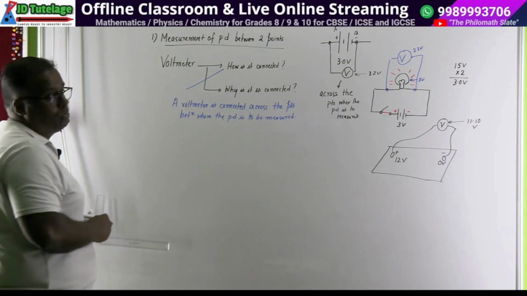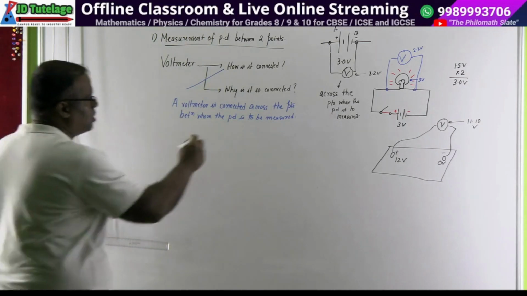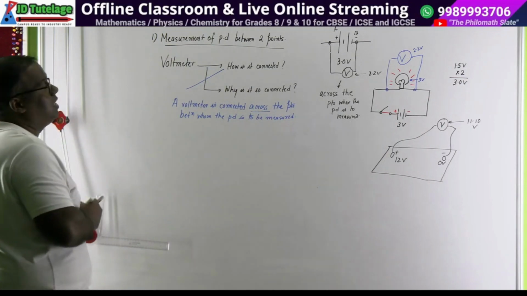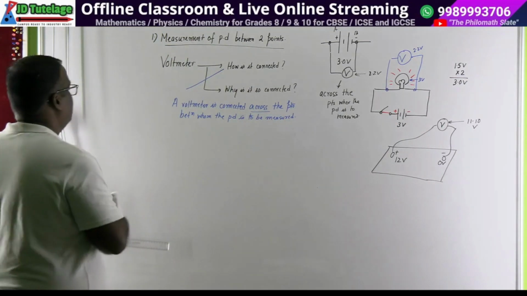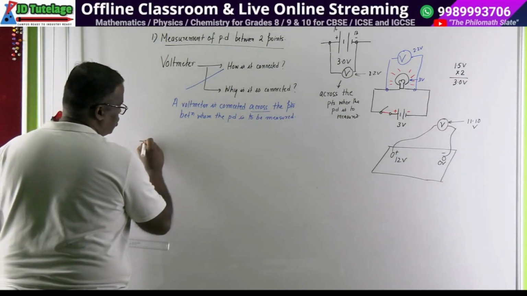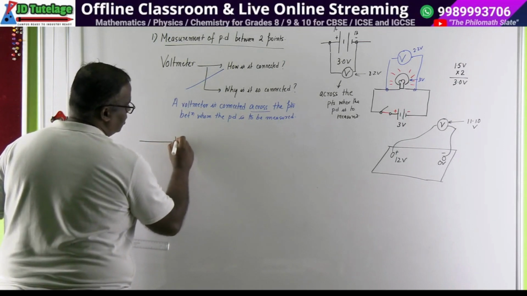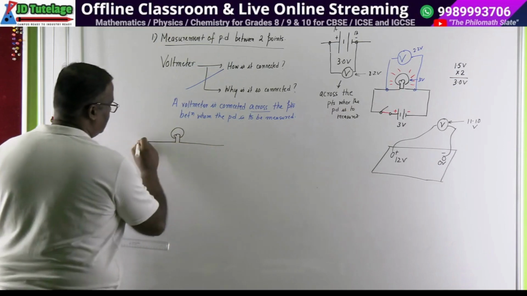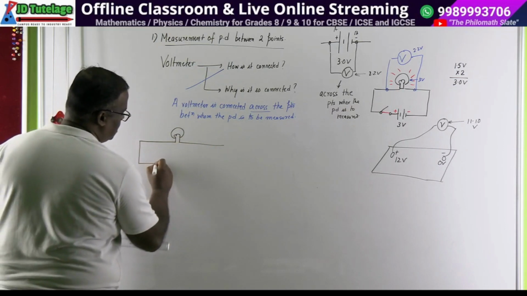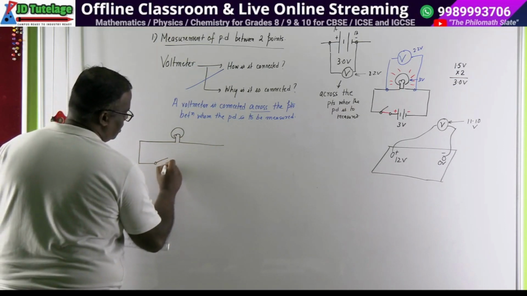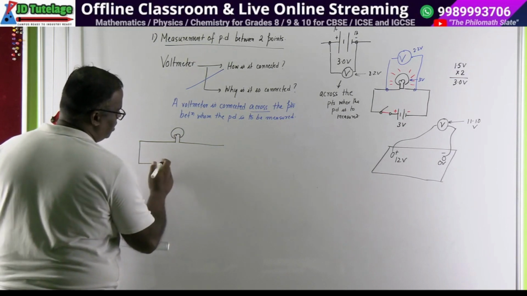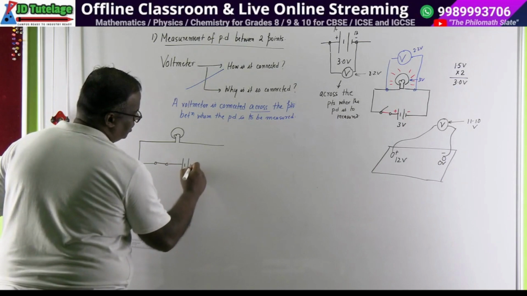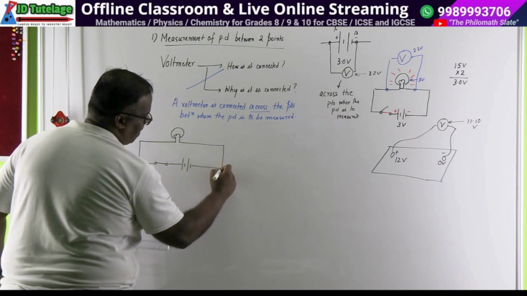Right? Between, across, the word is across. Now let's see this across more nicely. Let me make that diagram once again. Okay. Now watch. This is my bulb, right? This is my key, and my key is right now in switched on position, okay, because I'll have to measure, and these are my cells, right?